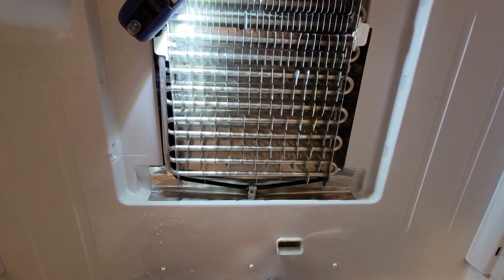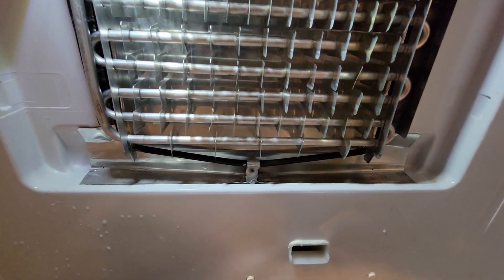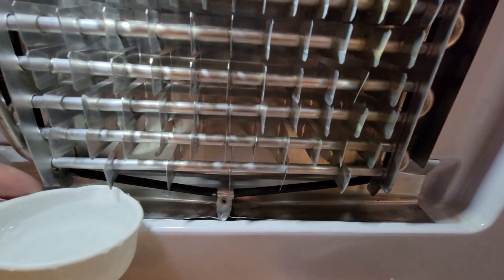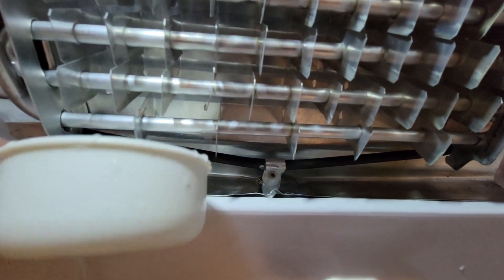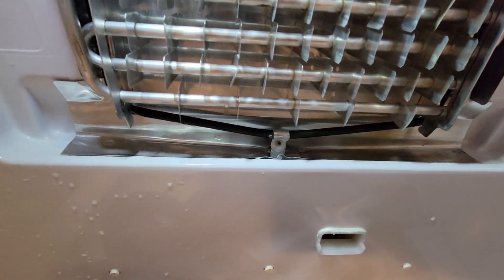I'm sure now I'm going to get some water and we'll pour it in there and see what happens. Here we go — this is really hot water. Did you guys hear that? It's draining. I could hear it draining. Yeah, there's no water in there — it's open. Yay! Problem solved.